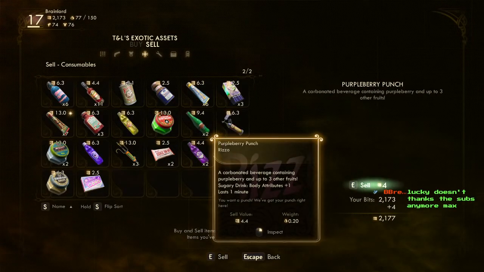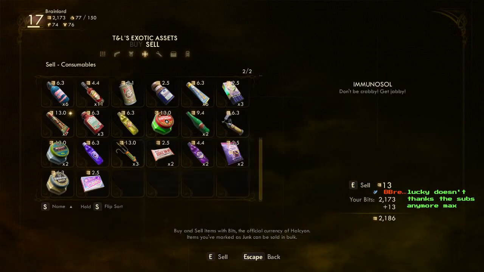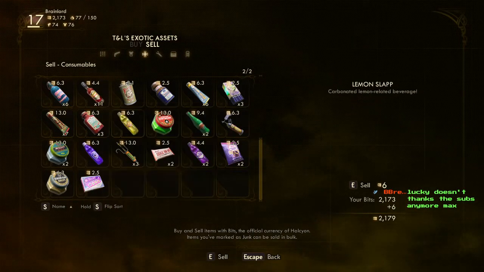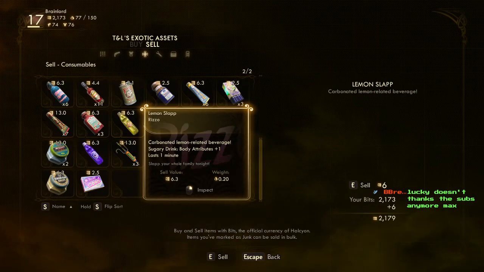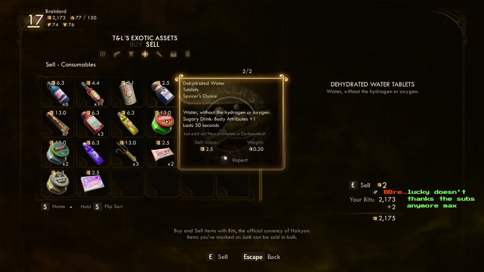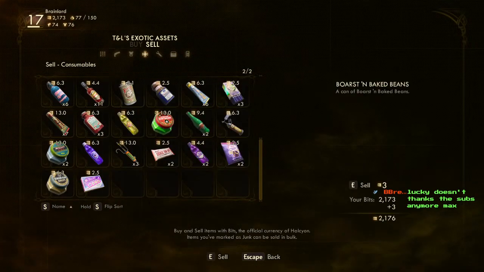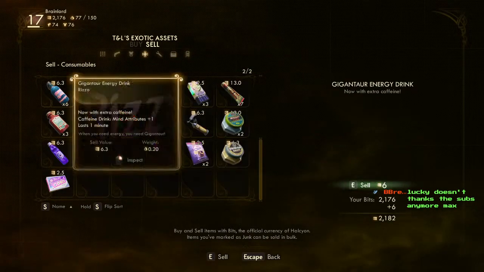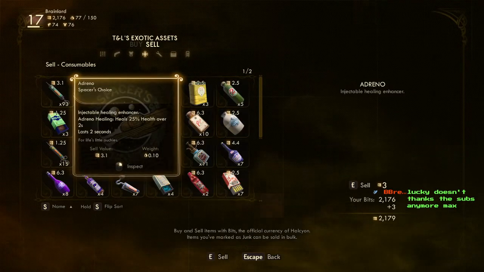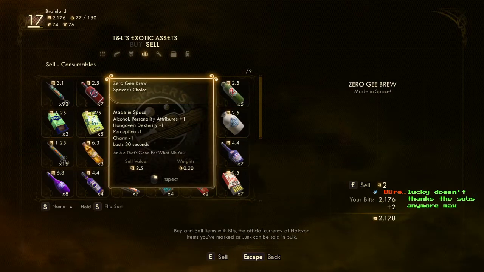Raptidon meat, super heavy. There's so much trash in here. I probably could sell everything except for the Adreno. Probably. You know what? I will.